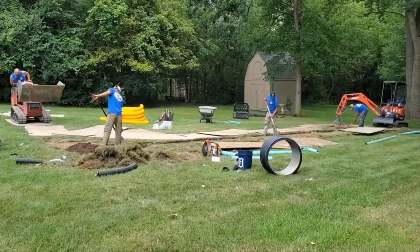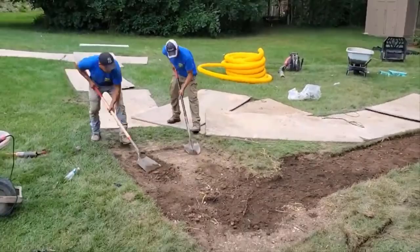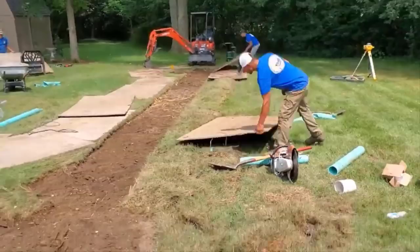All right, so you want to pack the dirt in over top of the straw. You want to pack it really good. Just walk it down, walk it in. It's going to be kind of spongy, but just go ahead, take the heel of your boot and just pack it in really good along the edges so that you can butt your sod up and it fits really tight. The tighter that the sod is pieced in and together and pulled together, the better it's going to knit. If you leave gaps at the edges, it's going to take forever for it to knit together. So we build the road in, and then we start to disassemble and work our way out.